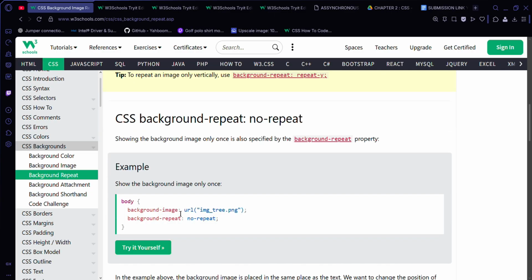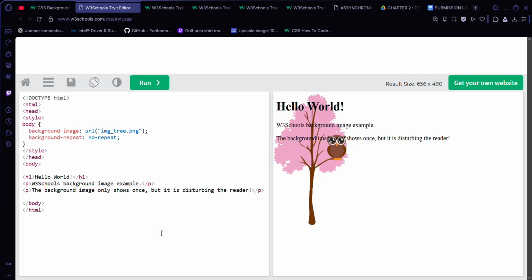CSS background-repeat no-repeat. Showing the background image only once is also specified by the background-repeat property. So if we include the URL of the image, and then we choose background-repeat: no-repeat, the background will look like this.